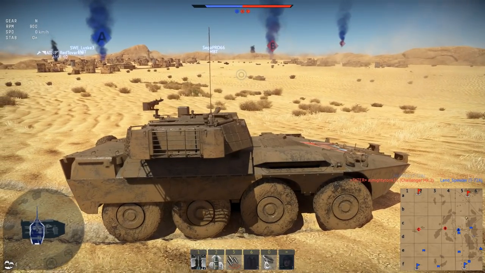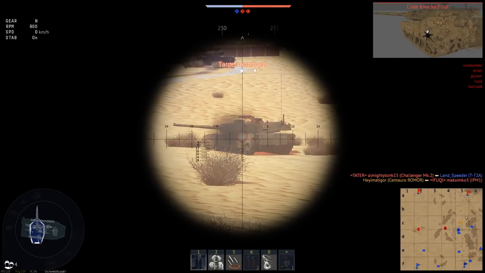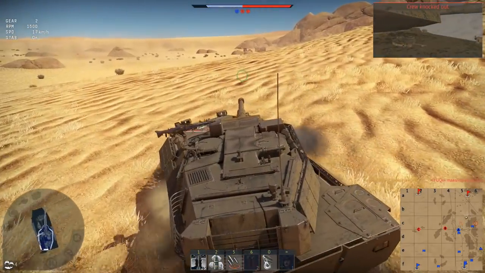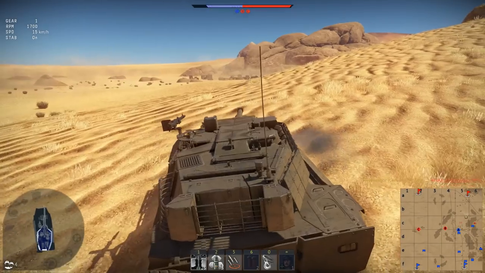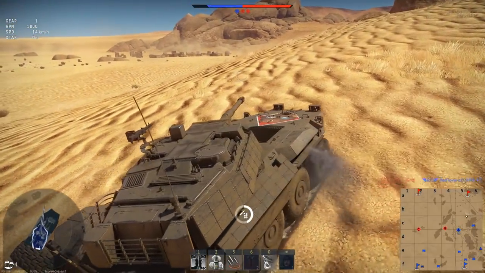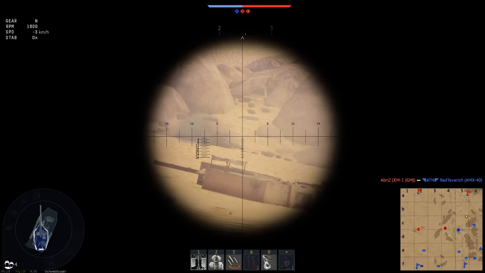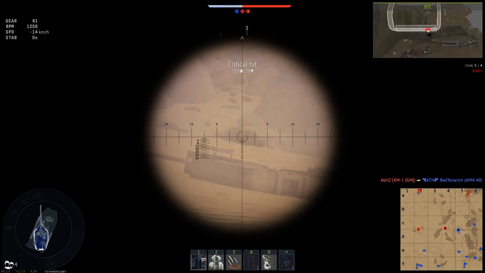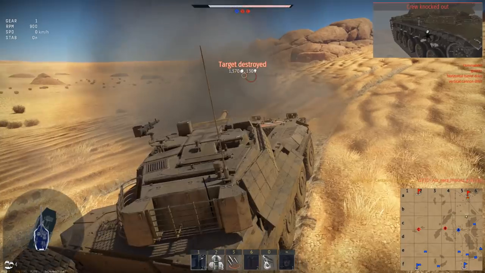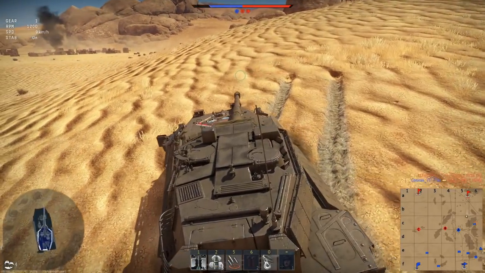So sneaky. Want him to take a little bit of a right so I can get the engine shot. I really shouldn't be able to do this. Someone knows I'm here. But where?